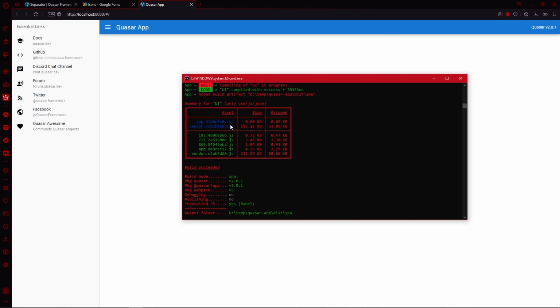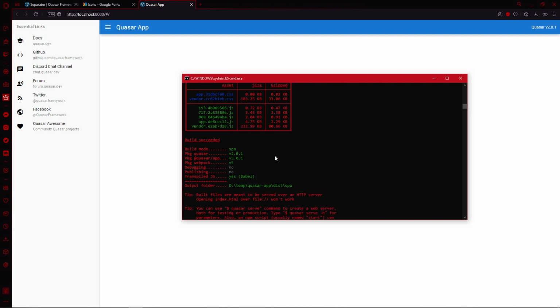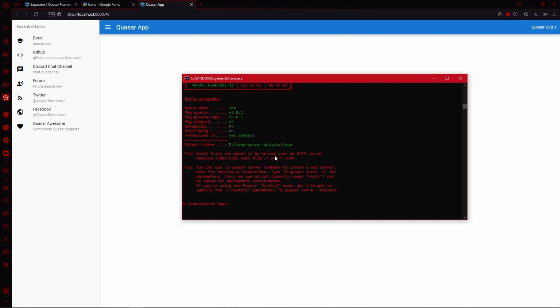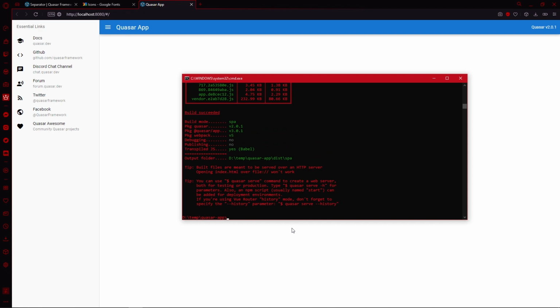It has 5 JavaScript files and some minified app and vendor CSS as well. It shows the size as well as the compressed size. As you can see, the original size is 200 kilobytes, and now the output is 80 kilobytes. There's a big difference in size right here.